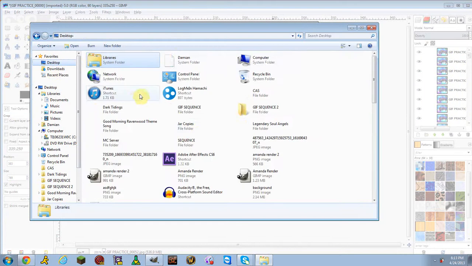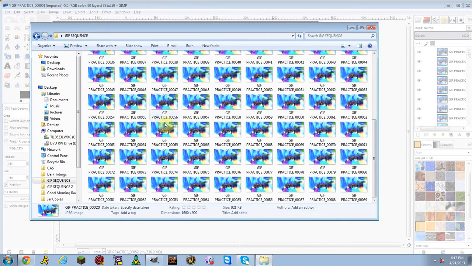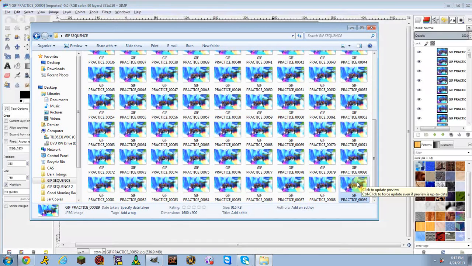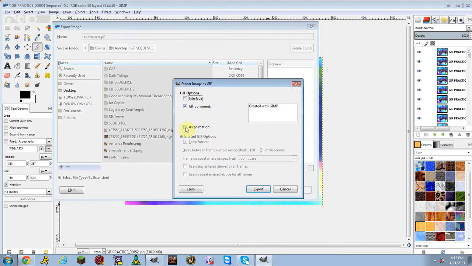Go to desktop, I'm going to go to a GIF sequence. Okay, so we have a total of 89 frames, so about 90 frames. When you get to the point where it says delay between frames, this means how many milliseconds each frame or layer will be shown.